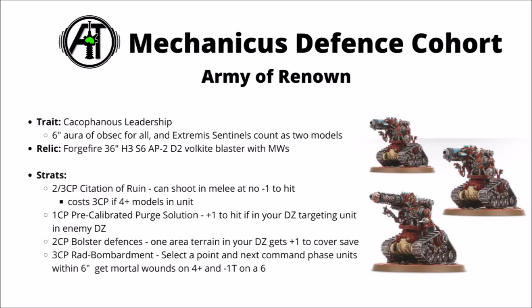For 2 CP, we have Bolter Defences. You select one bit of area terrain in your deployment zone, that gives you plus 1 to your cover save, essentially giving it light cover if it didn't already have it, and if it did already have light cover, you could have some really tanky cover saves with plus 2 to your save. It'd be a complete nightmare to shoot down breachers with essentially a 1 plus armour save.